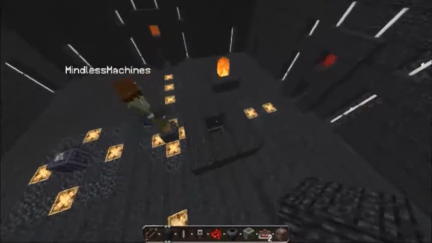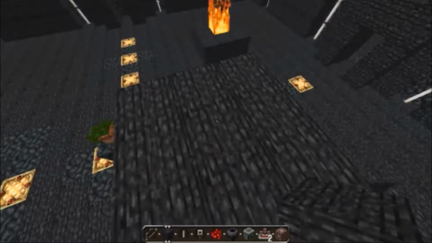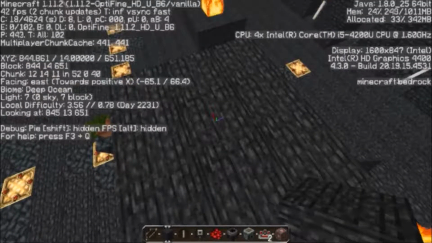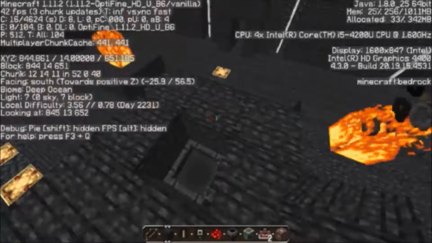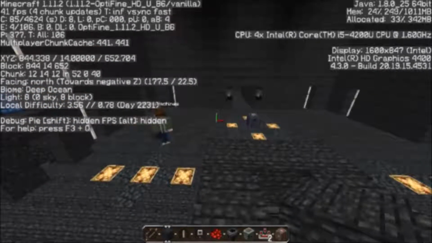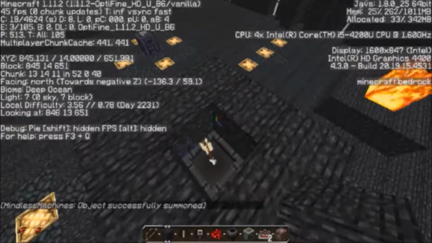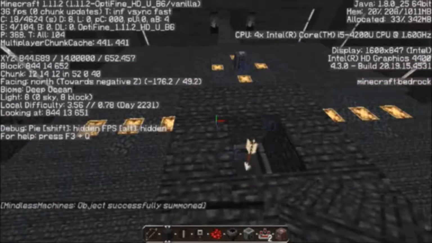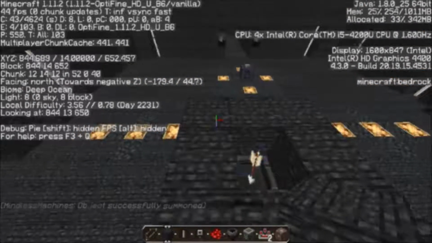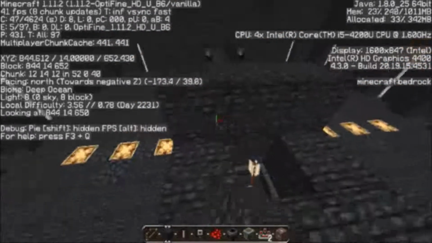Now let's say that you summoned an object at the following coordinates. You ready for the coordinates? Yeah, go ahead. 845, 13, 651. Okay. What am I summoning at those coordinates? I don't really care. Sword, arrow, something like that. Well, the arrow is stuck into the hopper. So it doesn't drop the item, it actually summons it as if it's been shot like a projectile.